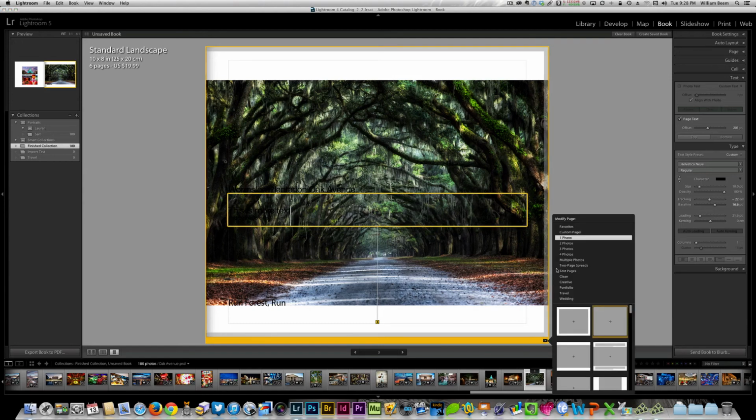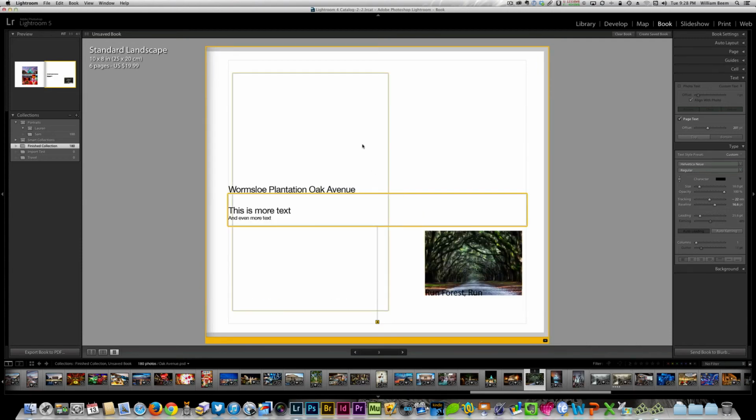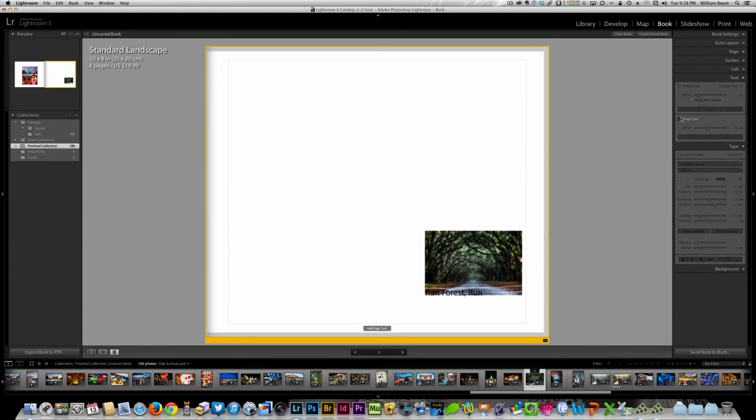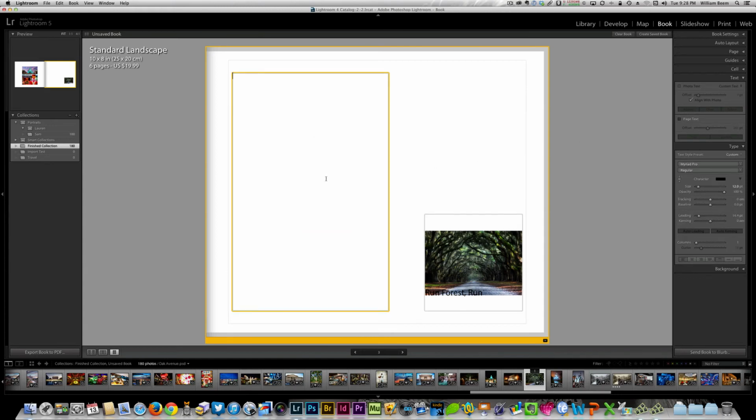And let's choose text page. I've got a photograph over here. So this little box is something that they programmed in. And I'm going to turn off my page text. And now I can type in there, and I've got access to all the same type commands that we were just using on the page text and photo text.